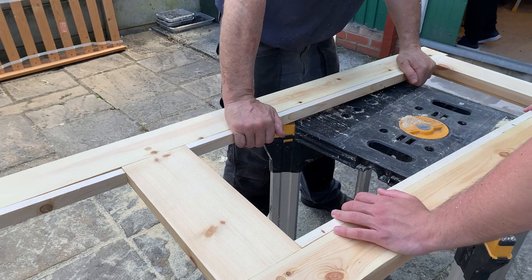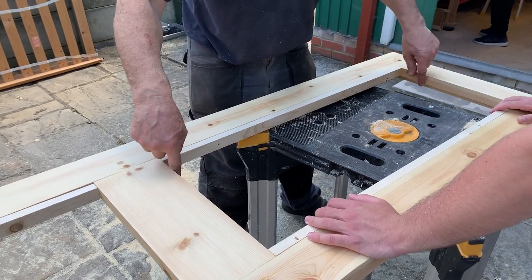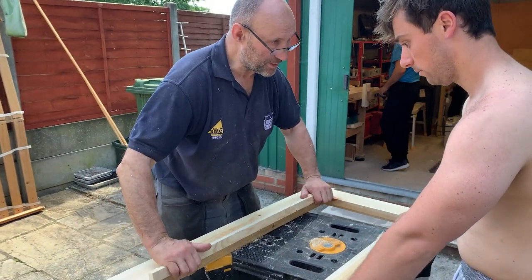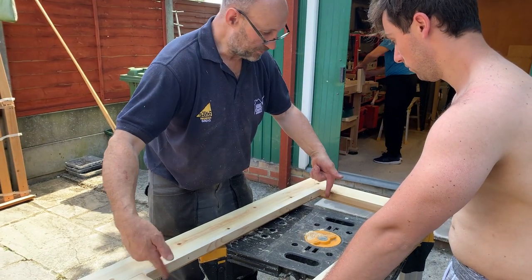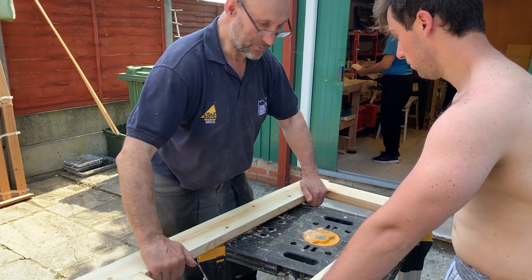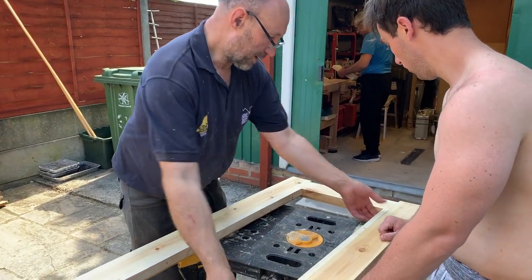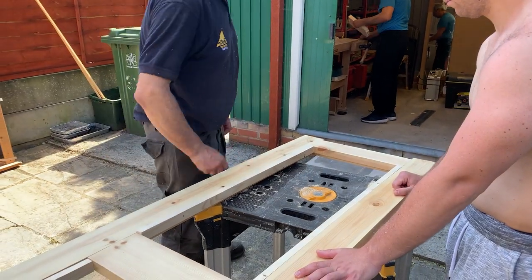Yeah, so what I've done there is when you cut something, nothing's ever going to be completely square. These aren't square and these aren't square. So I wanted this just slightly looser. So what I've done is turned it over, and I've been very lucky to find that the outer square of those is the same as the outer square of this. So it's a slightly looser fit turned around. That fits quite nicely here. All right, so I'm going to put a little bit of glue on this and drive some pins in, and then we're going to smooth off the top.